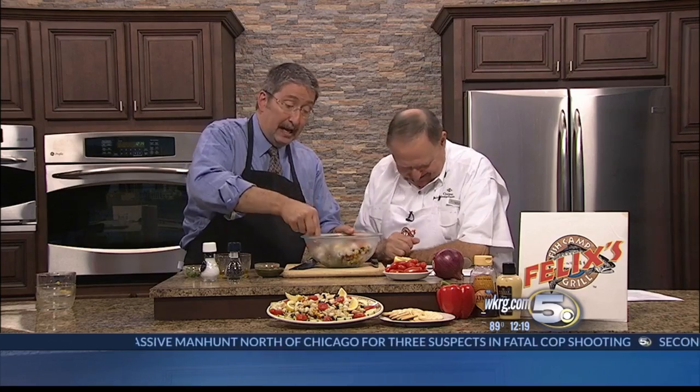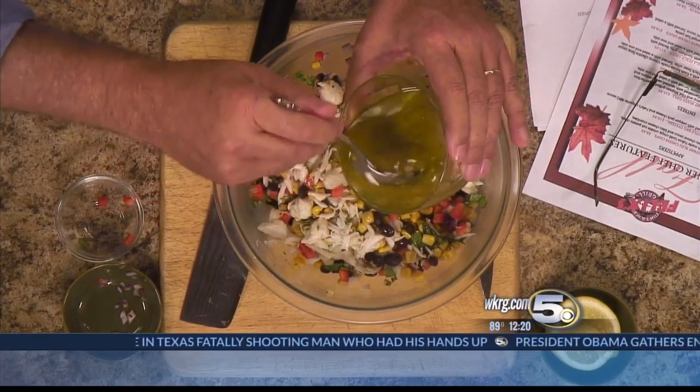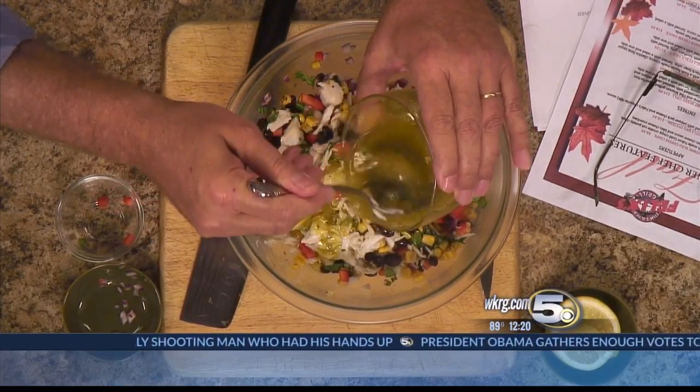It gives us time to talk about what I really want to talk about, which is Felix's upcoming fall specials. When you put the dressing in there, it's good to let it sit in the refrigerator for a couple of hours, let the flavors marinate. You've got lemon zest, lemon juice, olive oil, honey, Dijon mustard, salt, and black pepper.